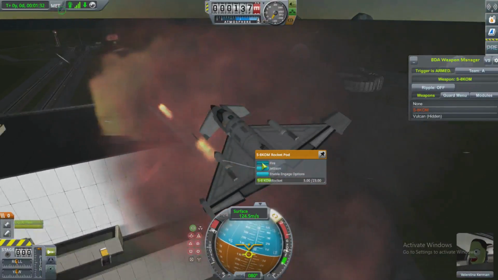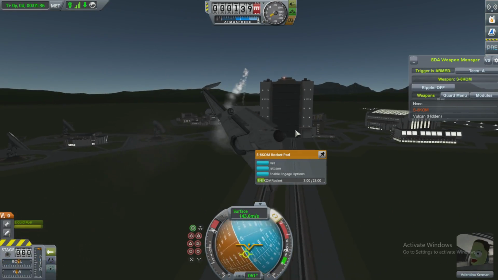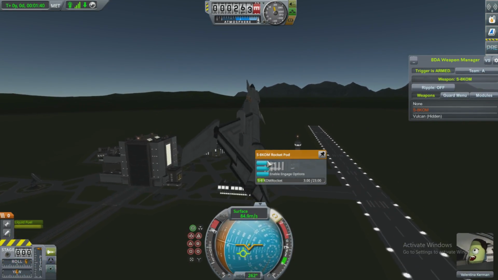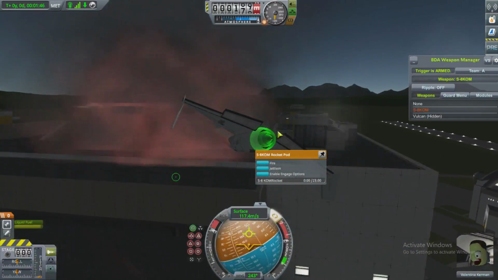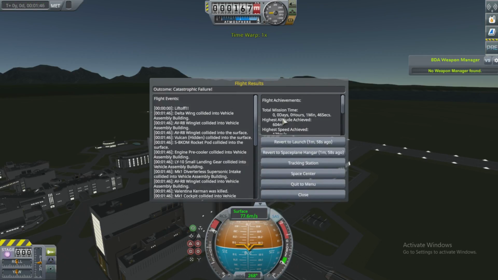Ka-chow! Here we go. That's one way to damage the VAB. And we'll fire the other set in a minute. Alright, come on. Stupid VAB. Okay, that's all I got. I'm tired. We're gonna revert to launch so I don't kill another person. And then we're gonna quit to menu because I'm tired.